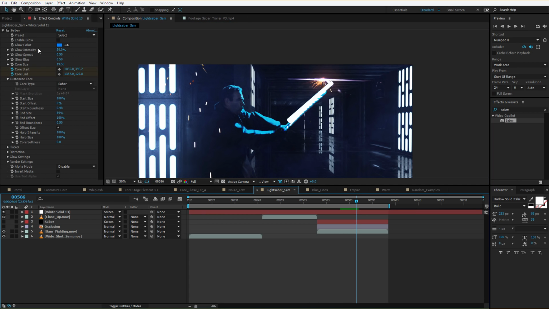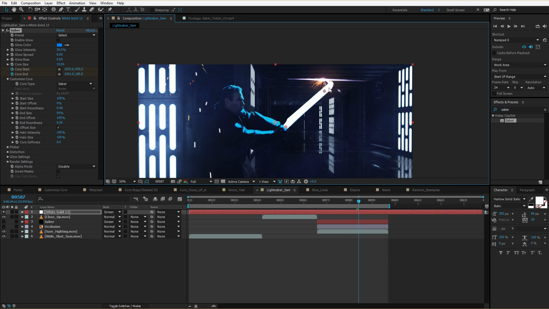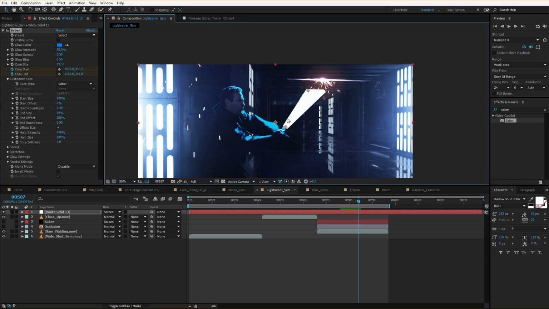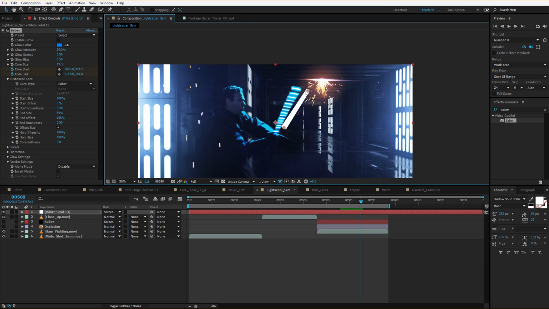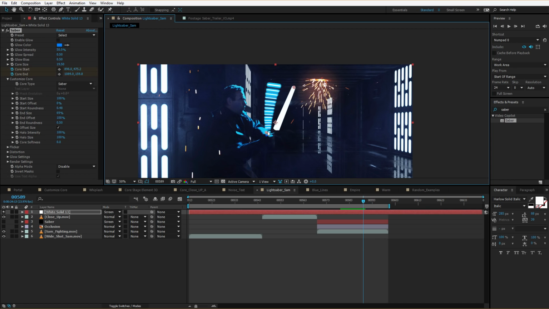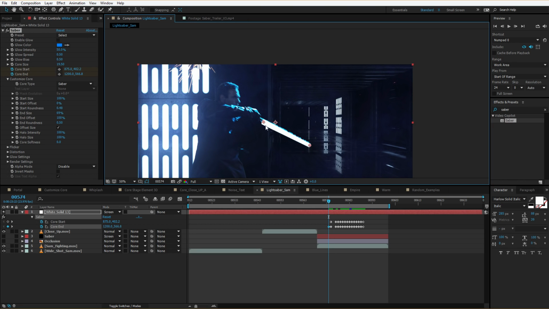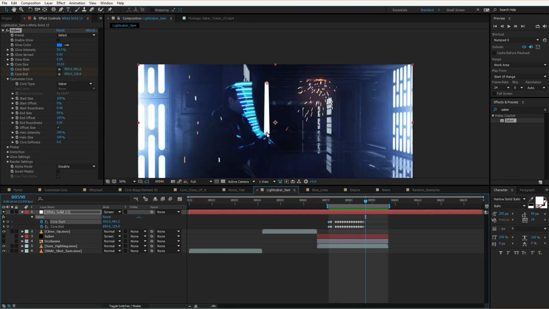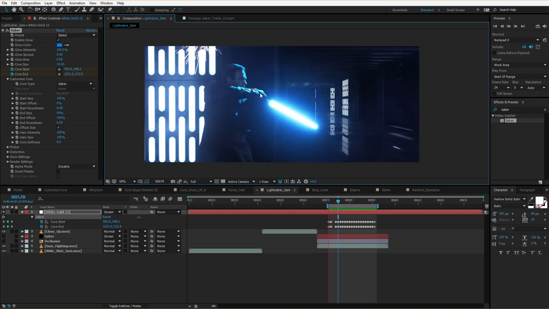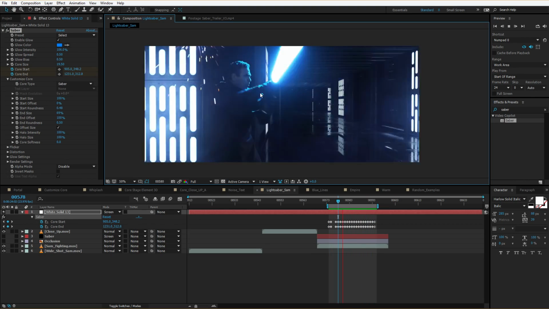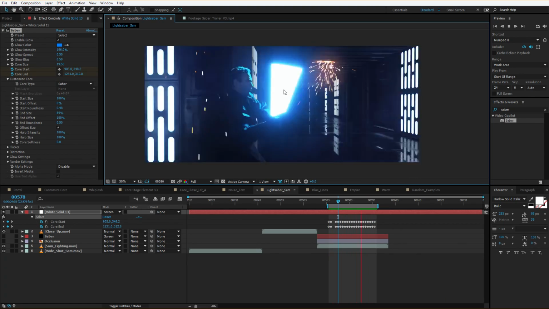So we'll keep going forward and do a couple more keyframes here. We'll take a look at this. Already this is looking pretty good.